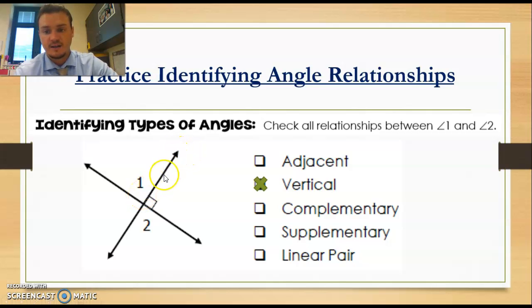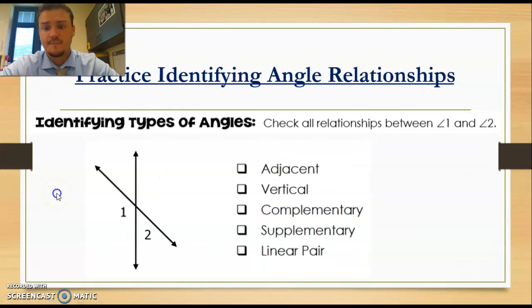Now, this line right here means that these two angles should add up to 180. So that means angle 2 has to be 90 degrees as well. So both angle 1 and angle 2 are 90 degrees. And again, because they're vertical angles, they have to be exactly the same. So that's why both of them have to be 90 here. If angle 1 is 90 degrees and angle 2 is 90 degrees, 90 plus 90 is 180, so these angles are also supplementary. This one requires a little bit of thinking, so if you need to rewatch this, that may be a good idea.